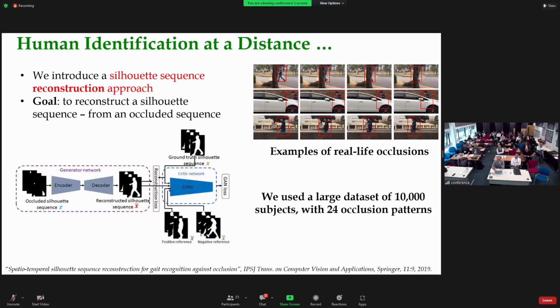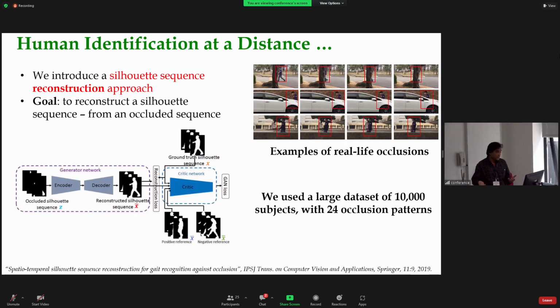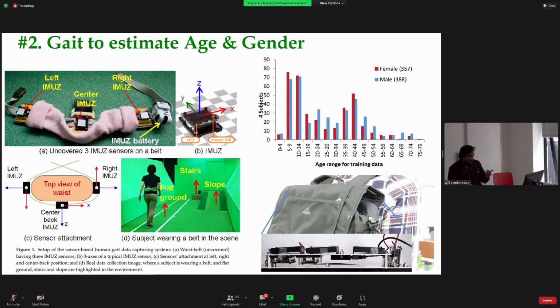It's very difficult. And definitely we need large data sets, really large data sets, but there is no large data sets on occlusions. So we created artificially, occlusion patterns are created artificially from 10,000 people, and then we work on that. This is one. Another one is that we collected the data in Tokyo Museum based on sensors to predict from the city people or shopping center, wherever they are moving, age and gender for different security perspectives, as well as, of course, business.